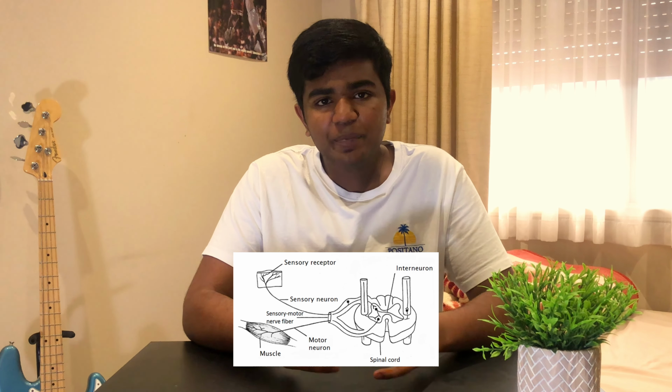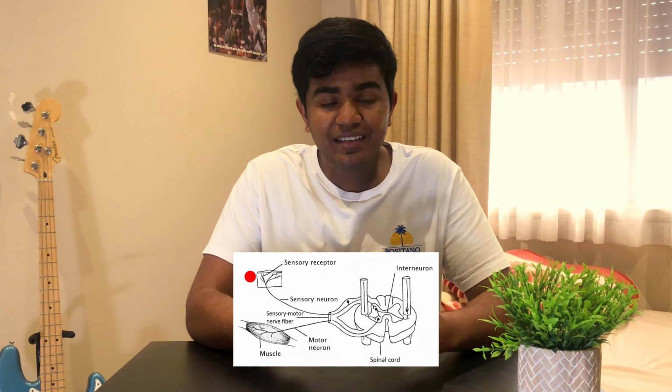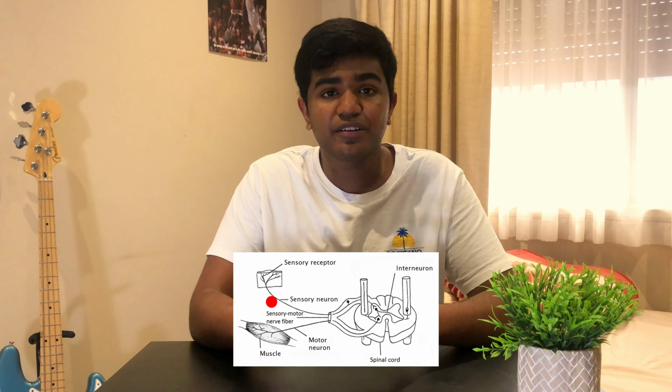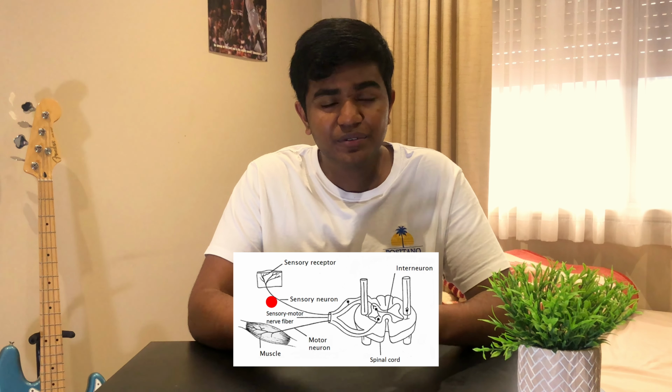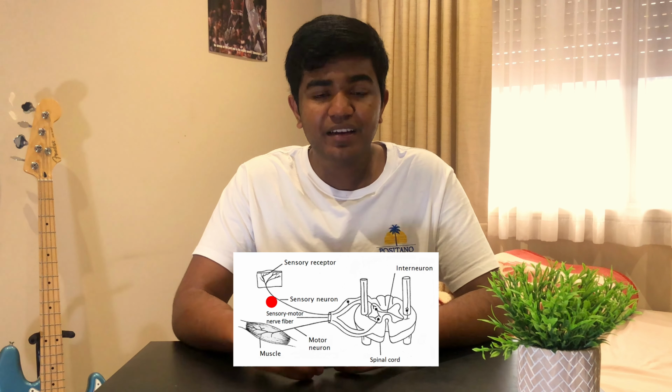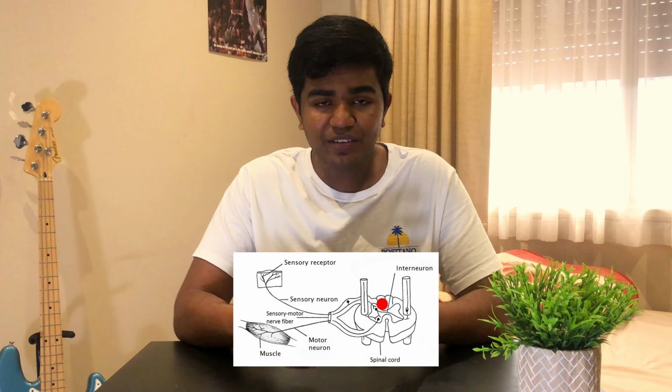So now let's look at the image I showed you at the beginning of the video with the whole nerve pathway, and we're going to briefly run through it. So the nerve pathway begins with the receptor cell sending an electrical impulse to the sensory neuron. The electrical impulse then flows through the sensory neuron and gets transmitted to the interneurons, which are in the central nervous system.